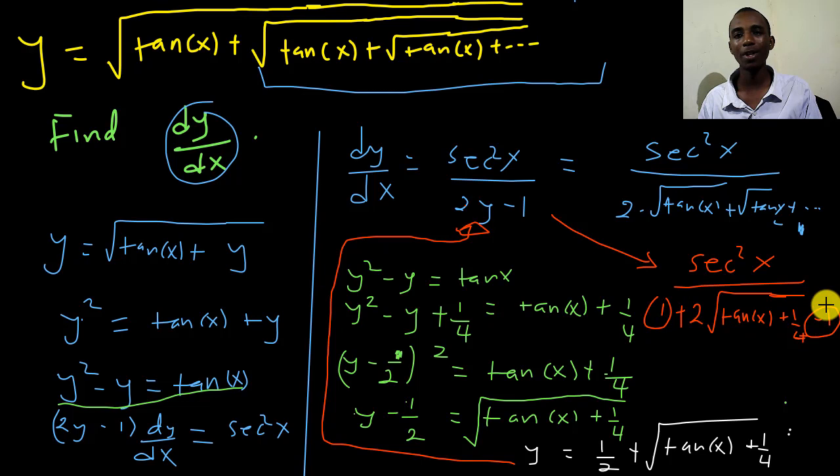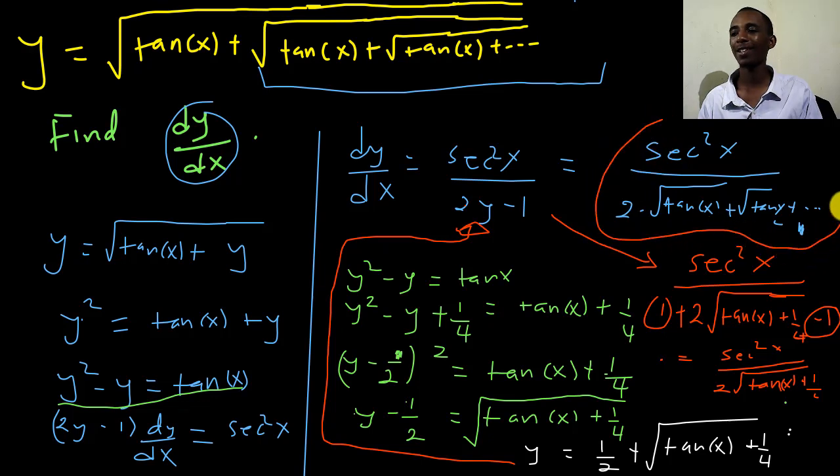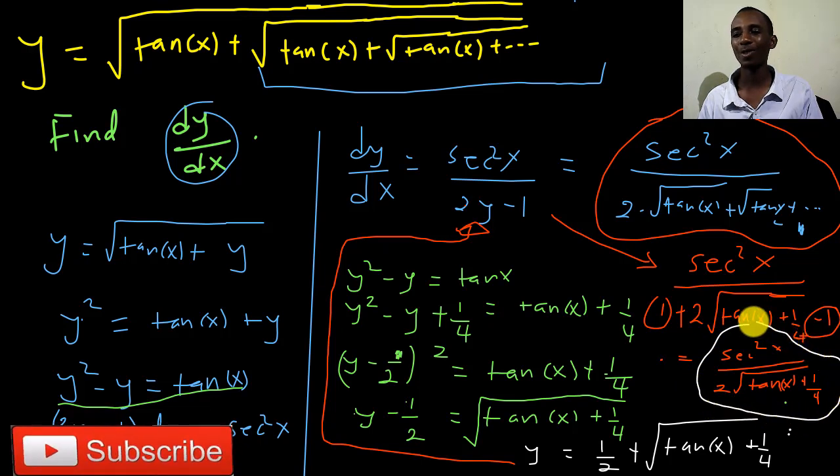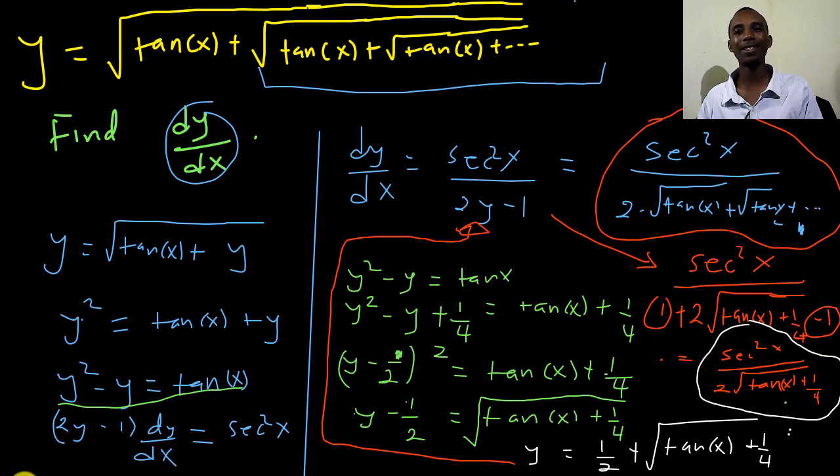So this 1 and this minus 1 will subtract away. And so our final answer is going to be sec squared x divided by twice the square root of tan x plus 1 over 4. So that's interesting. And this is our final answer. We could just end the answer at the earlier point, which is not so interesting, or we could end the answer here, which is a little bit better. I'll circle that, which is in my opinion a better way to end the answer because this looks better.